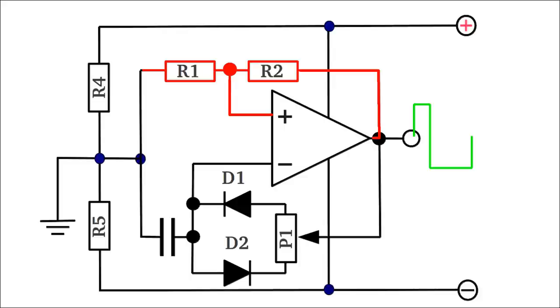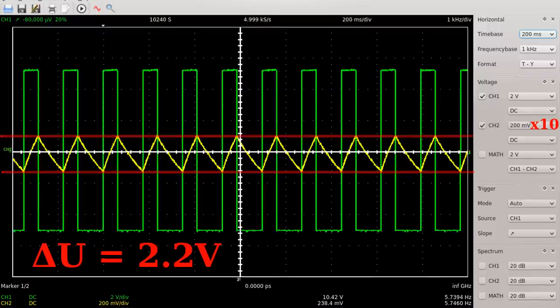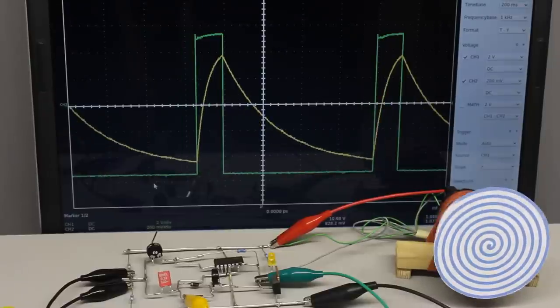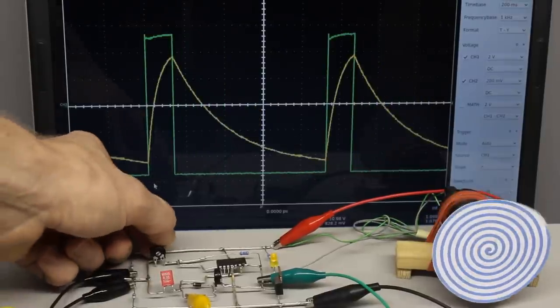When replacing R1 by a 100kΩ potentiometer, the frequency can be adjusted continuously. While turning the device, the upper and lower threshold of the Schmitt trigger is altered, hence the circuit tilts to the positive respectively negative supply voltage at a lower absolute voltage across the circuit.